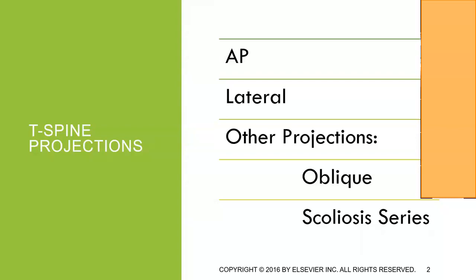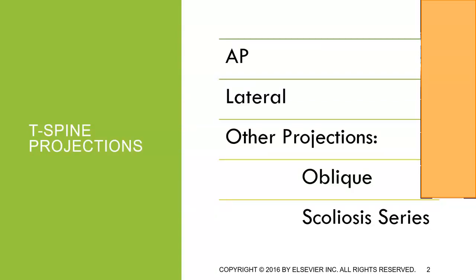Normally, a T-spine routine would include an AP and a lateral. Very rarely, but I'm hearing certain places do the obliques, and every place probably does a scoliosis film for the curvature. But with the AP and lateral, oftentimes they will also require you to do a palo. Do we remember what a palo is? It looks at the costothoracic. Costothoracic, true.